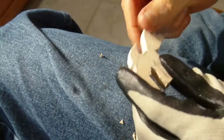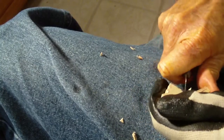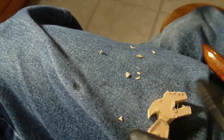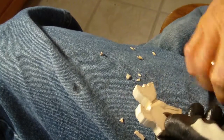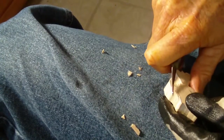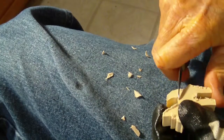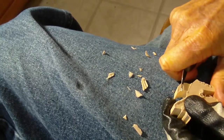All right. Now let's start bringing this down. And let's bring the tail down. We're going to make a cut here. Boy, you make a lot of these. You can give them to kids, you can give them to people. They're just wonderful little pieces.